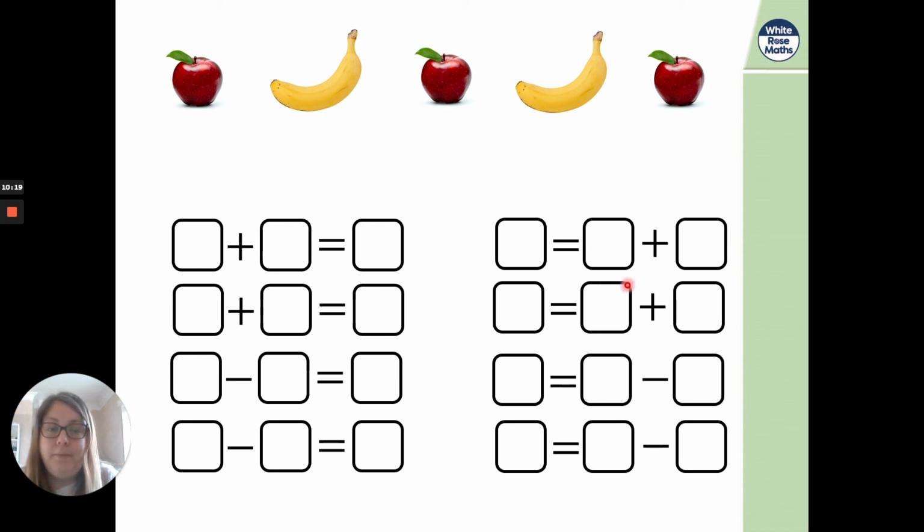Do your addition, there's the 4 addition, then have a go at your subtraction ones as well. If you need to draw the cherry diagram because that helped you, then do it. If you need to get some equipment, that's absolutely fine as well. Have a go at doing this one, and then when you've done it, press play again and the answers will come on the screen.